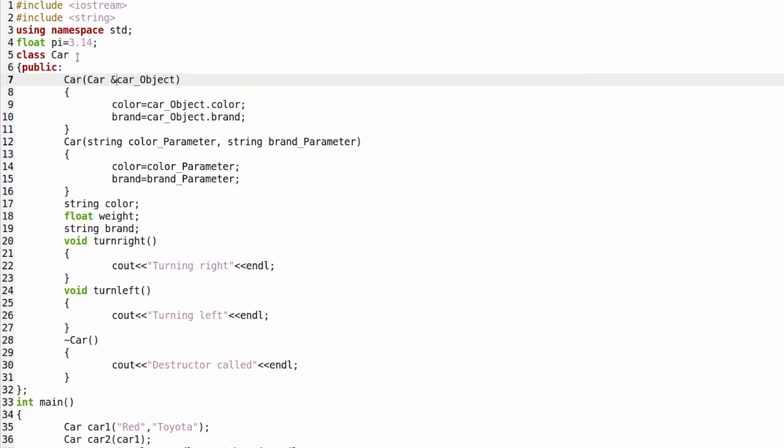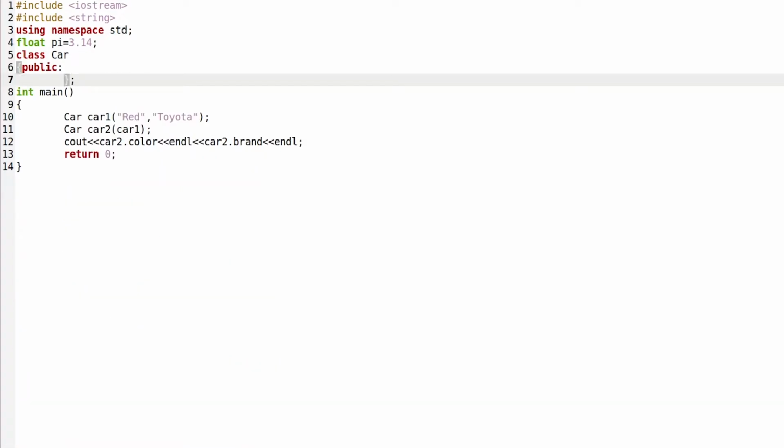Hey guys, in this video, we're going to make a game using objects and classes. Basically, we're going to create a car class and control the car using member functions and a repeating menu. You can move the car, but only if it's on. And if you want to exit the game, you have to turn off the car.